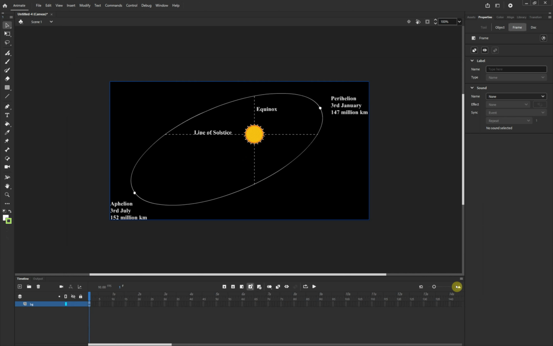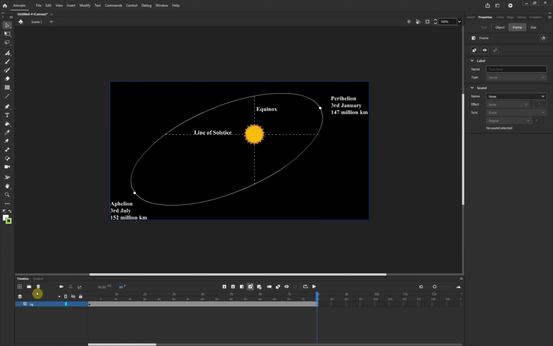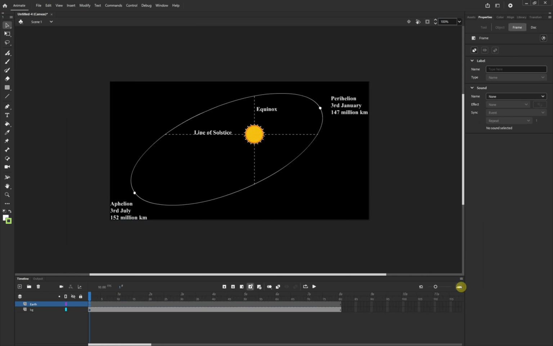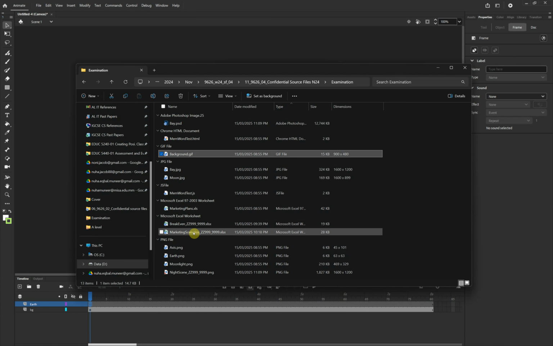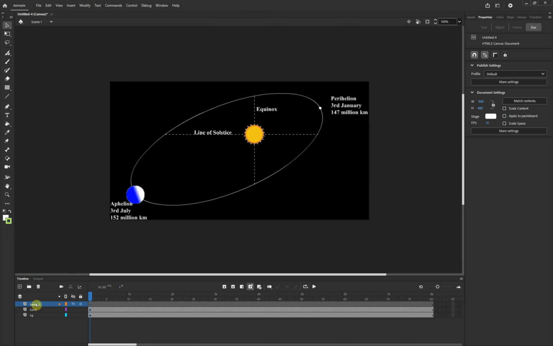So I'm going to add a frame over here, and let's add a second layer. Let's call it the earth. Let's go to the first point and add the earth image. If your sizes are correct, you will be able to see that the earth size and the axis size that is coming, they will be with a good size. You don't need to change them. Let's add the next layer, which is going to be the axis layer.